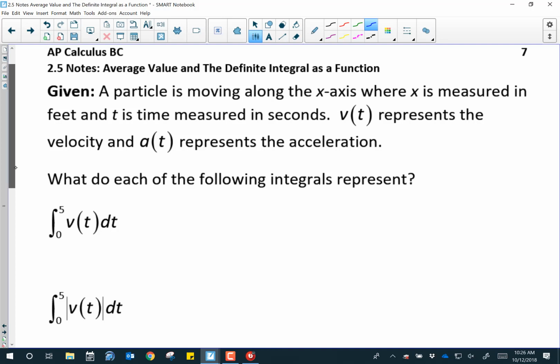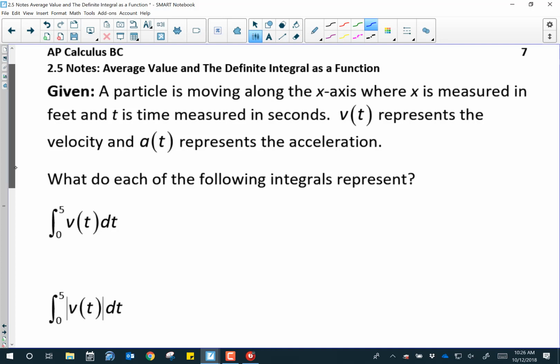Okay, so this is one where, remember I walked it out for you, right? If this is the center of the room, I start walking in this direction with positive velocity, and then I start walking this direction with negative velocity. I started here, but let's say I walk a little bit past. My total distance was like the total accumulation, remember how much my Fitbit is accumulating. But my actual net distance, if I started here and ended here, that's like -2 feet. So that's what the integral represents. It represents the change in position because it takes into account your positive velocity, your negative velocity, the direction that you go.